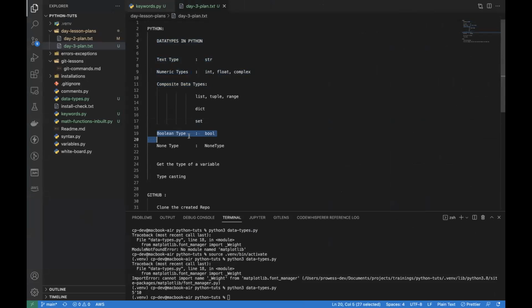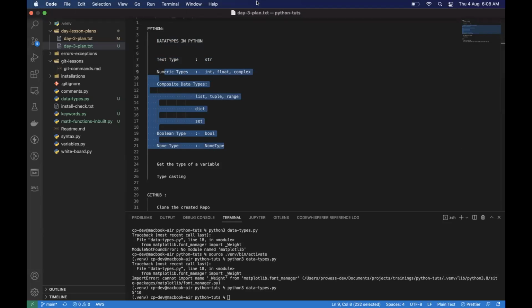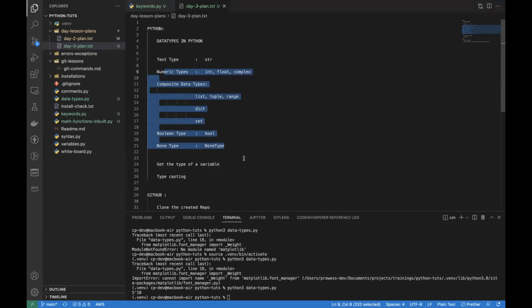I'm skipping a few complex or slightly advanced data types for now, but these are the essential data types that I have listed here.